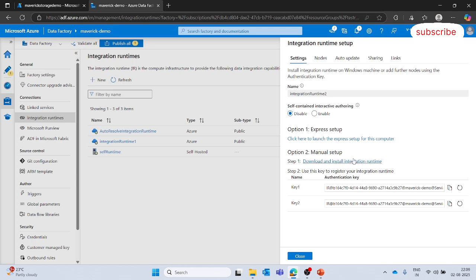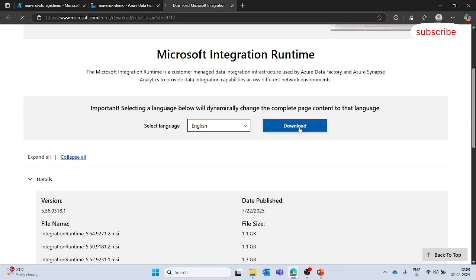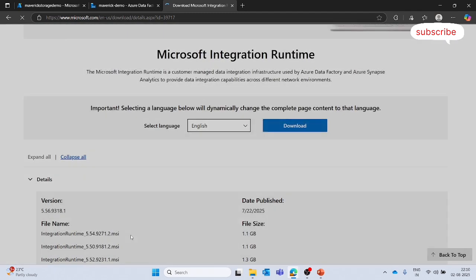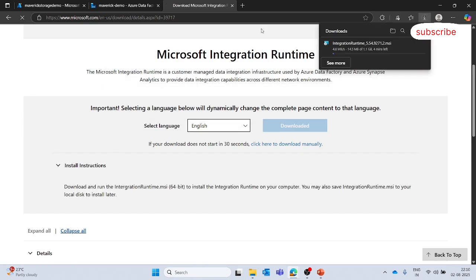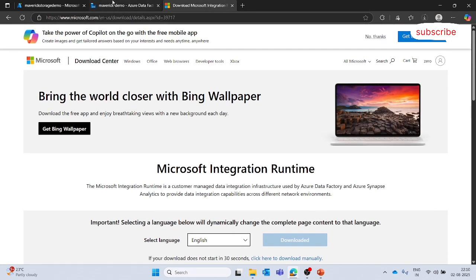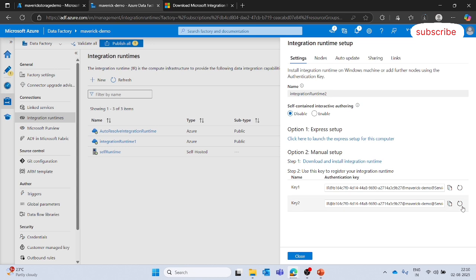So first of all, let me download this. I will take the first one, which is the smaller size. It will take 5 minutes. Let's hit install first, and once it is installed, then using the key we can make the connection between our self-hosted integration runtime and Azure Data Factory.